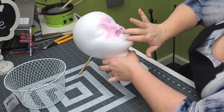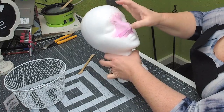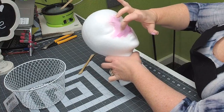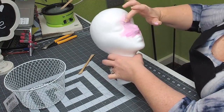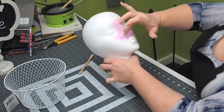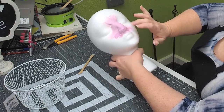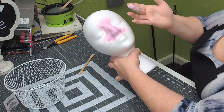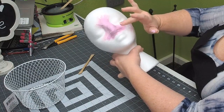In the end, you can sand this, or you can just use a wet cloth. The first few layers are not going to look like the finished product, okay? You just have to keep doing the layers. As it dries, you can work with it a little bit. And once your finger gets a lot on it, you just need to wipe it off so that it'll be smooth again.